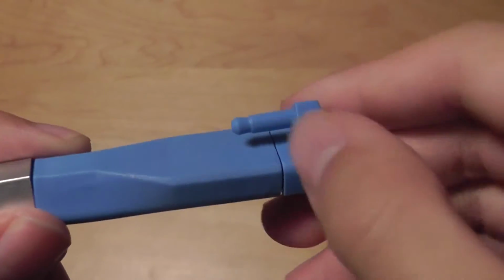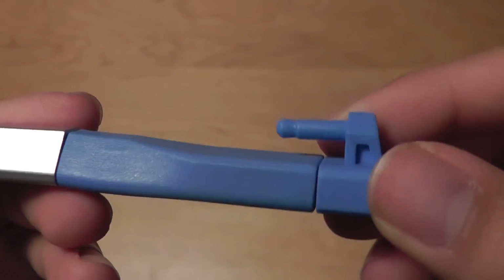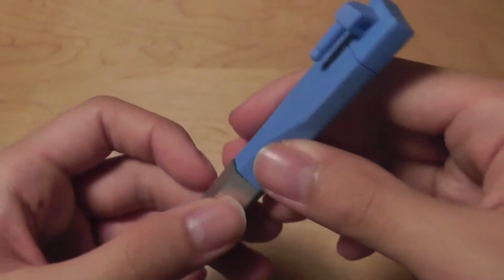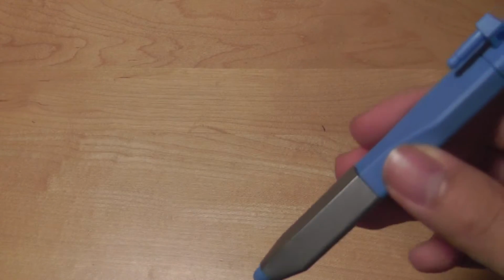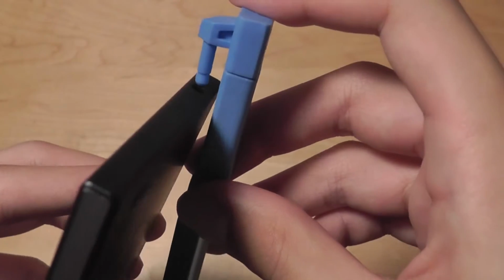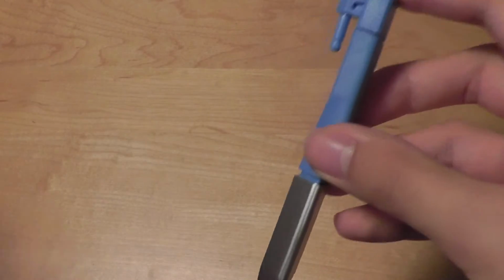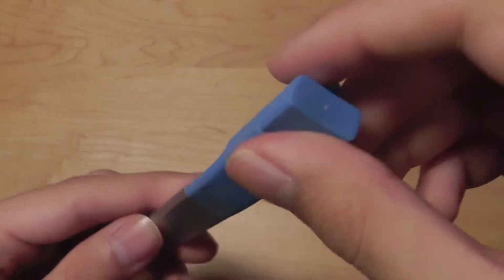There's also access to a clip, so you can put it onto your shirt, but more importantly, it looks like a 3.5mm jack as well. So maybe on select smartphones, just to prevent losing this thing, you can also plug it into the headphone port on the side there. So maybe plugging it in like so, which is why it's so thin, all the way in, and then you can keep the stylus with you when you're traveling, which is also a third functionality that's kind of nifty and I haven't seen before.